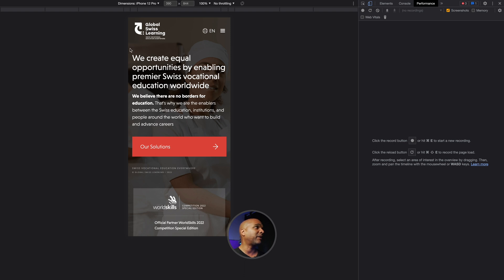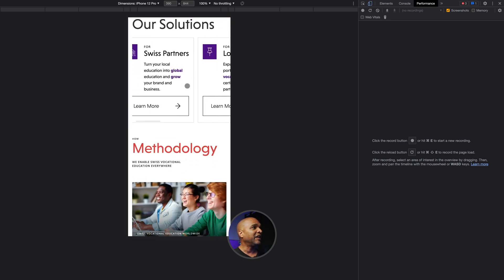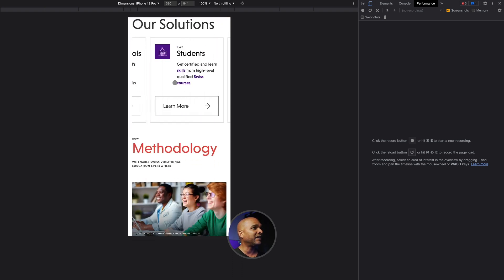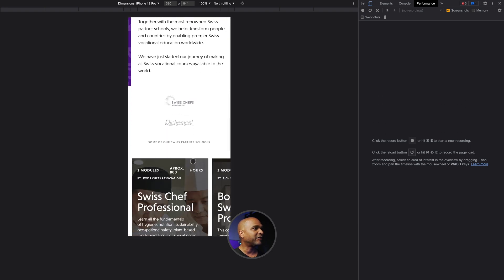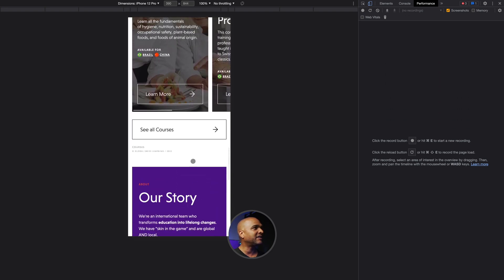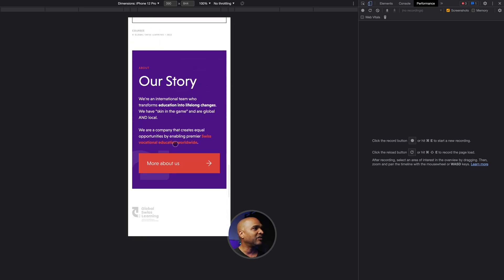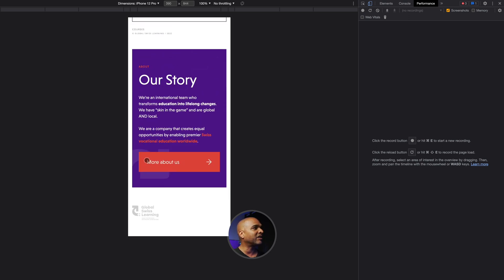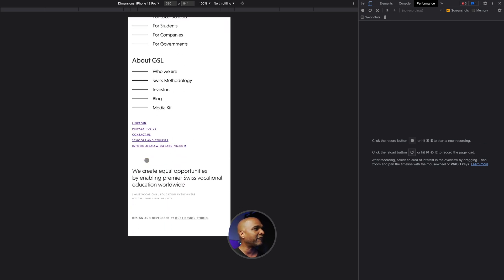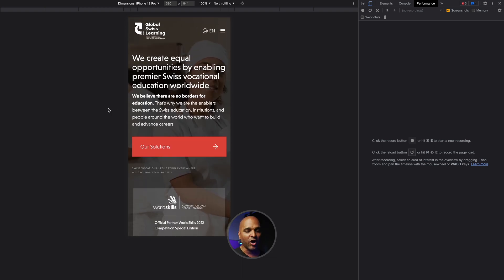The mobile version, which is probably the version most people are going to see, has one hamburger icon. For the rest it works really well with the Swiss design, with horizontal scrolling because you've got less screen real estate. It looks super clean — the padding around the content is more than enough. All in all, a very good first impression on mobile.